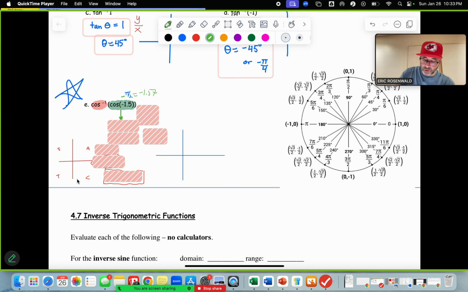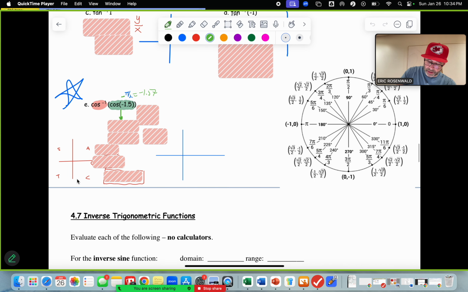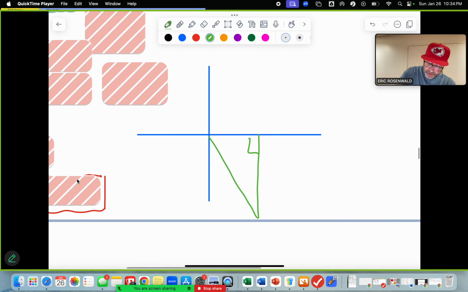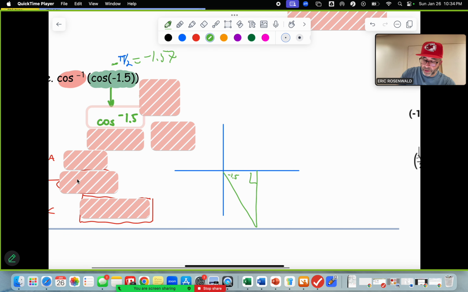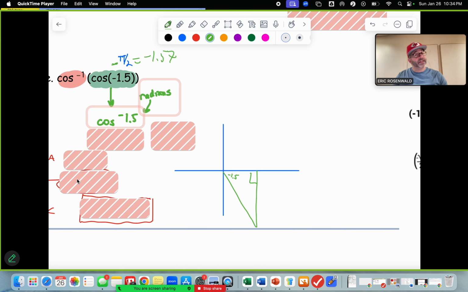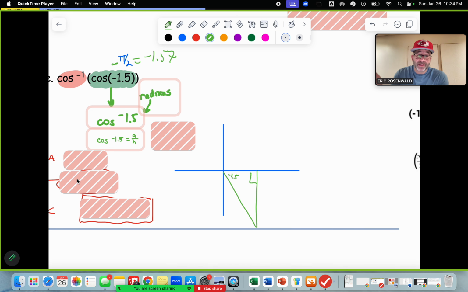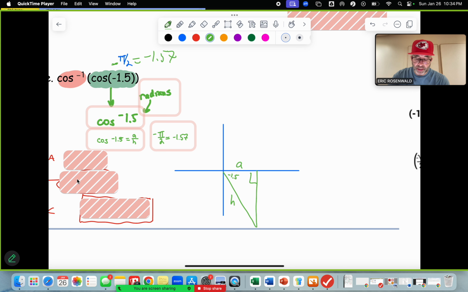Okay, so let's draw that. When we draw that, here's what we end up with. This right now we know is -1.5 radians. Okay, and the relationship here is that we know that this is -1.5 radians, just like because we don't say degree sign, right? So we know it's -1.5 radians. And so what we're saying is, well, what's the relationship at cosine of -1.5? There's no numbers. I don't know. But we do know that this is the adjacent and the hypotenuse here, right? So when we look at this, and I'm sorry, I wrote that negative pi over 2 is -1.57, just so we had a reference, okay?